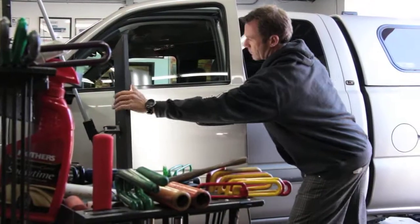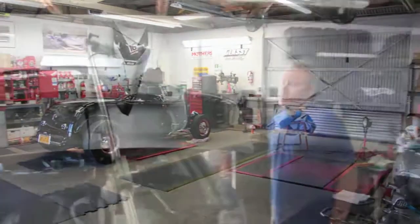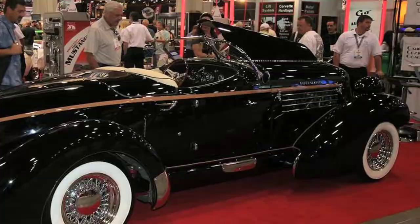I use a lot of different lights in our shop. We've got all color-correct lighting that we use. We also use high-intensity lights, so the different lights allow us to see the car in different ways and check out the different scratches in different types of light. So when the vehicle leaves here, it's ready for either an indoor show, an outdoor show, or just out cruising around so it looks nice and is presentable.